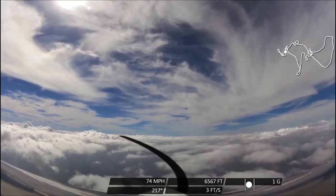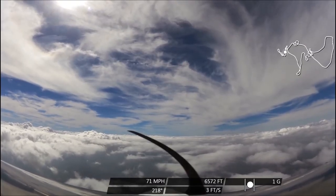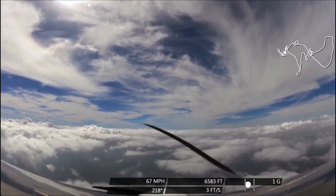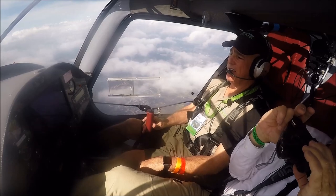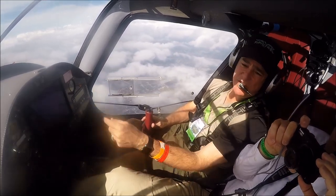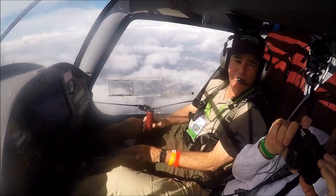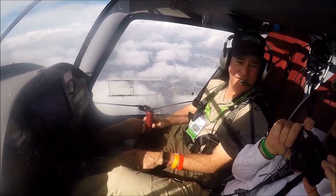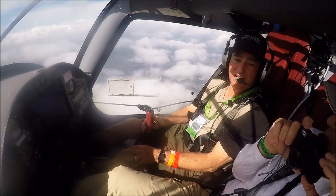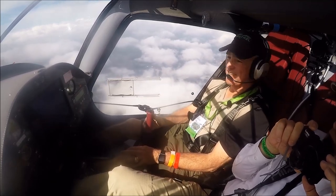Okay. And maintain altitude. Our attitude is a little higher nose when we go to 4,400. Okay. And as we slow down, the RPMs will come down, but our indicated airspeed is 80 knots, and we're only burning 2.4 gallons an hour right now. Wow. That's why this won the NASA Efficiency Award. That's right.